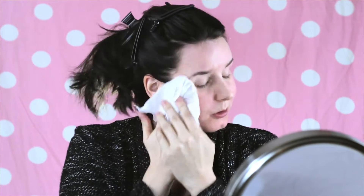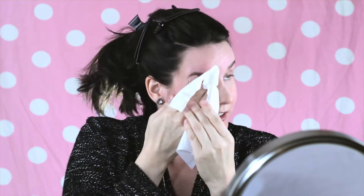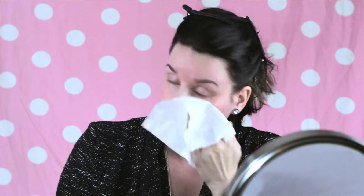First what you'll want to do — this is what the professionals do — don't look at me if I'm doing this weird. We're gonna wash the face with baby wipes. Any kind of baby wipes will do. Just want to get off all the dirt and the sweat and the grime and everything from being outside.